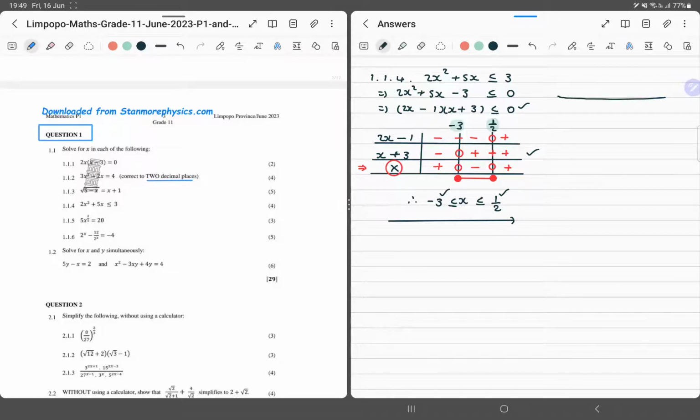Alternatively, you can use the graphical method. It is very important as well. Like I said, in functions, you're going to be coming across this more often than not. So if we inspect and say, okay, our parabola, this expression is what gives us the quadratic. Our a value there is greater than 0, right? So if a is greater than 0, we know that our parabola is a smiling parabola. Great.